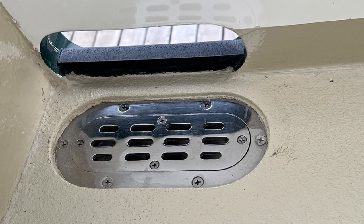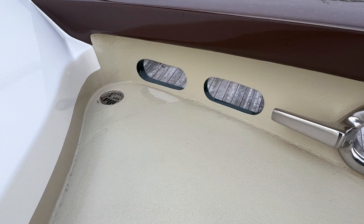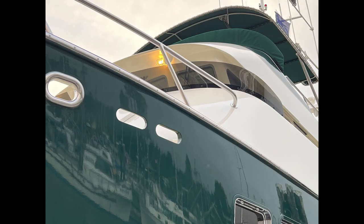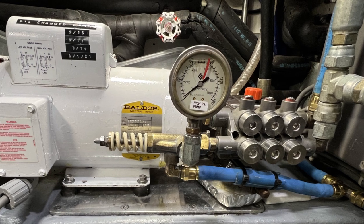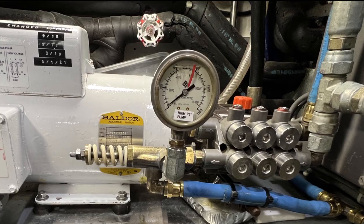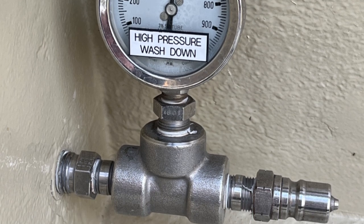Low flow deck drains are a nice feature to have in addition to scuppers and freeing ports so as not to stain or streak your painted or gel coat topsides with dirt and mineral deposits. If you have an air compressor or high pressure washdown system on board, it is useful to think about providing pressure gauges and outlets on the boat deck, the back deck, and in the case of the high pressure washdown, on the foredeck.